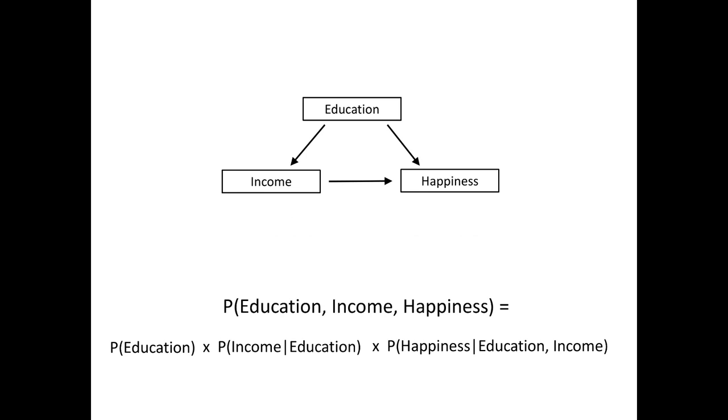In the previous graph, all the three variables were binary variables, taking two possible values, 1 or 0. But what if one or more of the variables have more than two categories? Consider the same castle model, but with the difference that the variable education can take three different values.